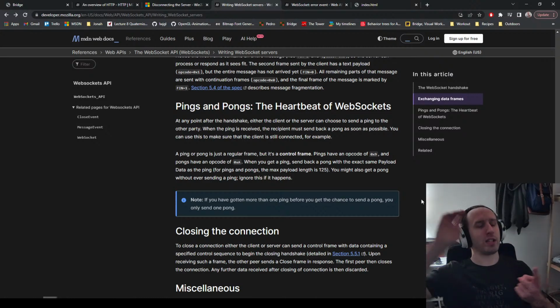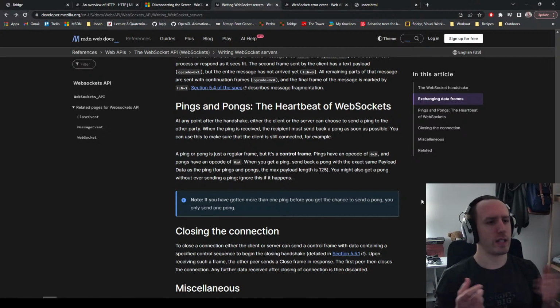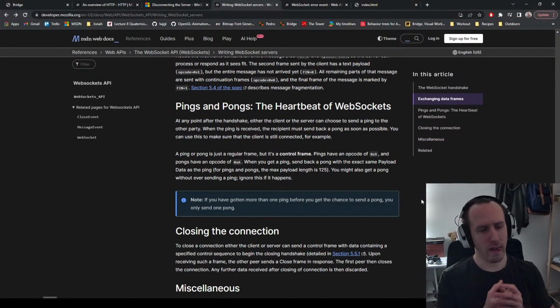So we need to handle sending data back to the client. We need to handle replying to a ping. I don't think the server is ever going to send a ping. I'm just going to have it reply to pings. If you've gotten more than one ping before you get a chance to send a pong, you only send one pong.